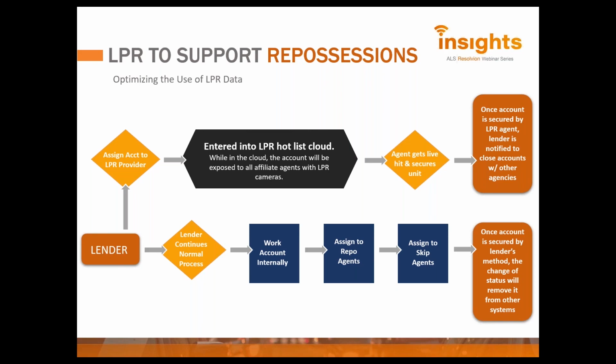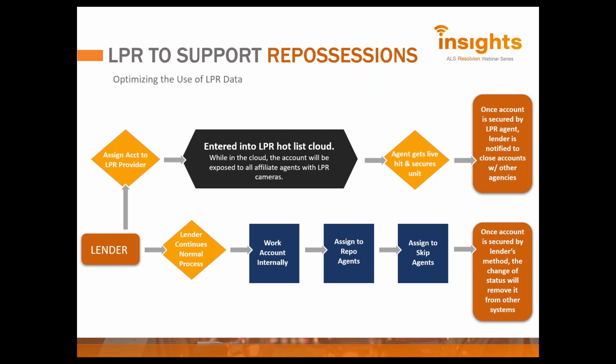And so it's really like you assigning an account to an agent in Dallas, and that agent is running 3 addresses in Dallas for you, but at the same time, that account is exposed to over 4,000 sets of cameras scanning 160, 170 million plates a month. So you really just exponentially improved the ability to recover that vehicle no matter where it goes in the country. It's like having 5,000 more agents looking for your car at the same time.